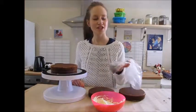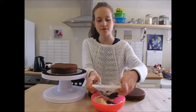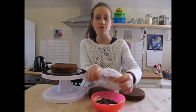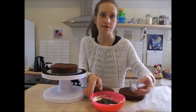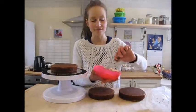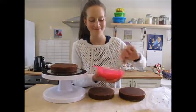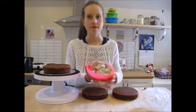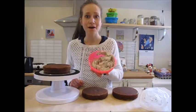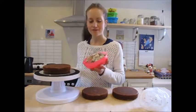Once your biscuits are sufficiently broken, you want to add all that to your buttercream. I used around four biscuits for this — you might want more, you might want less, you just have to give it a go and see what it looks like. Then carefully mix this in. I've got to say that is looking rather good. It smells so nice. Now we're going to use this to start layering up the cake.